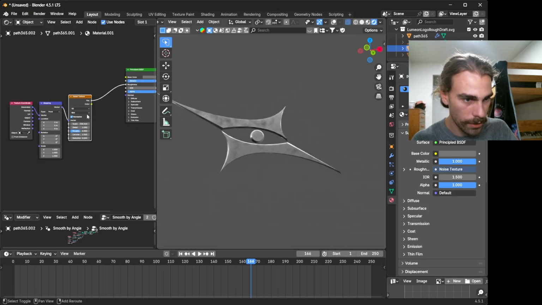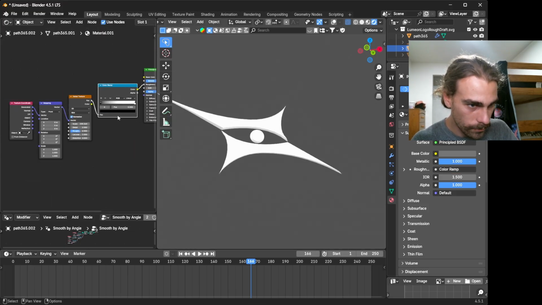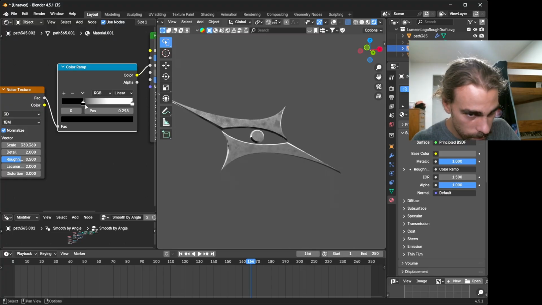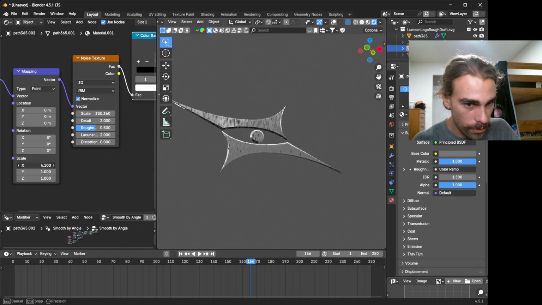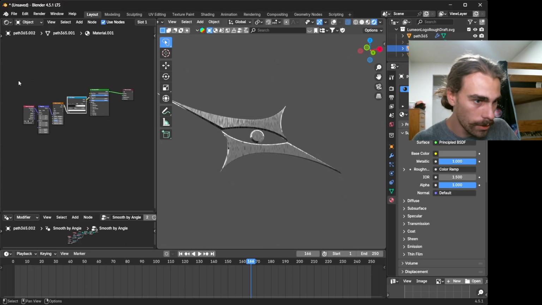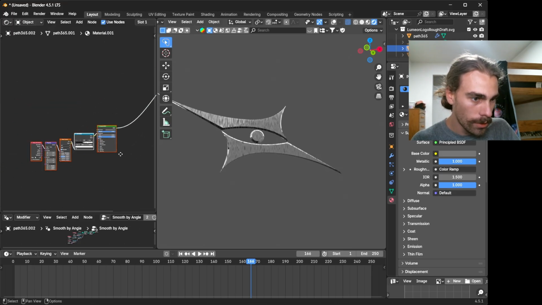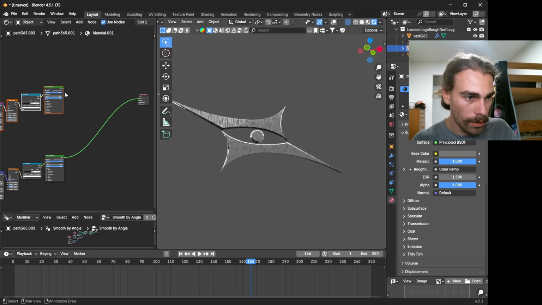And then also I'm going to Shift A and we're going to add a color ramp. And that's going to tighten up our roughness. And then I think we're going to stretch it one direction so it looks like some scratches. And then I think we're actually going to just duplicate that whole thing and plug it into a mix shader.